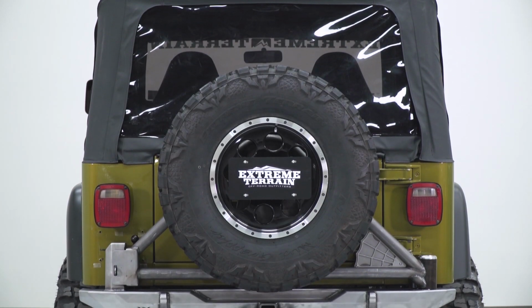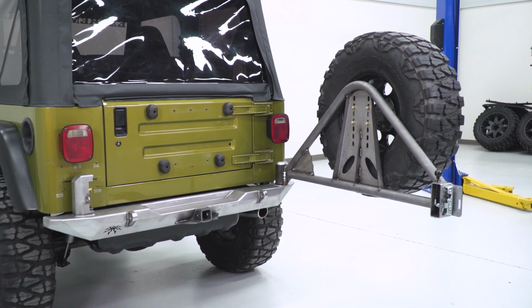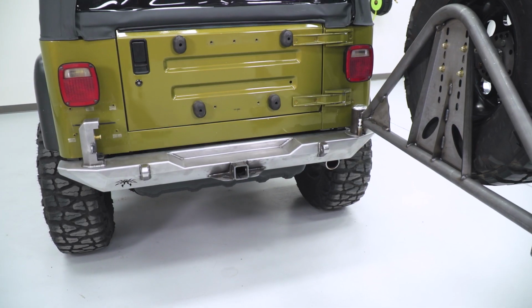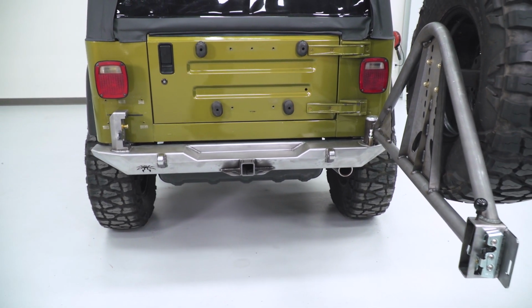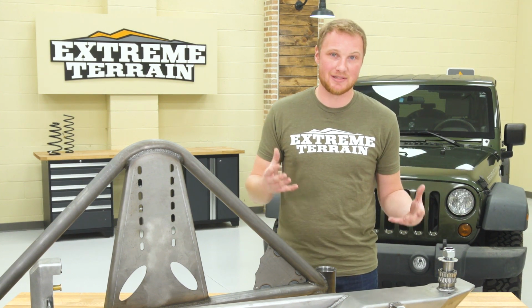So you really have 2 options if you're looking for a way to remedy that situation. One is going to be a bumper mounted tire carrier like this one, and the other is going to be a tub mounted tire carrier. If you're looking for a bumper mounted tire carrier, again, this is going to be one of the highest quality ones that you can get.